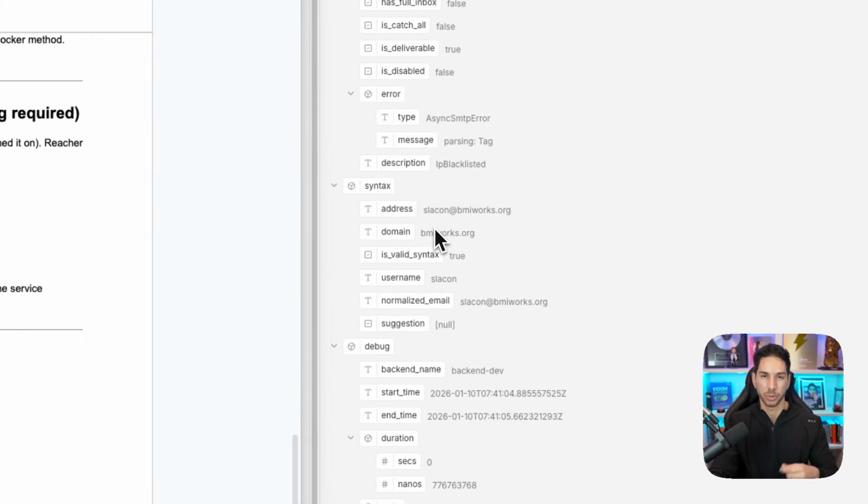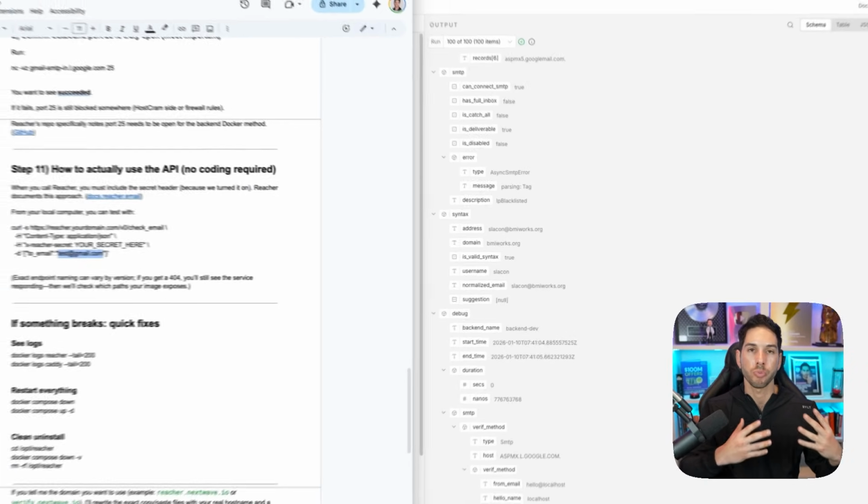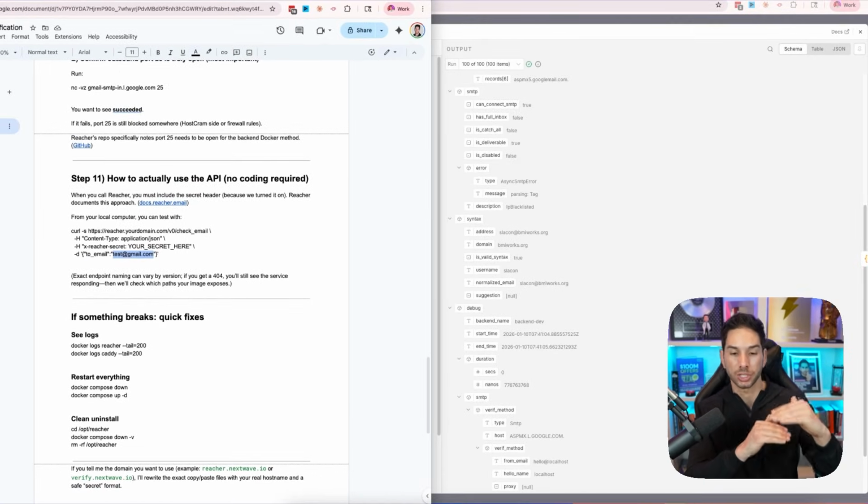This is the software. This is the Reacher end. This is why you can't just go build your own, because there's so many aspects to checking whether an email address is good or not. This is actually a really good email verification system. It doesn't just tell you good or not good. It tells you, is it a role account? Is it disposable? Is it B2B or B2C? So this is really good data used by the best of the best email verification systems.